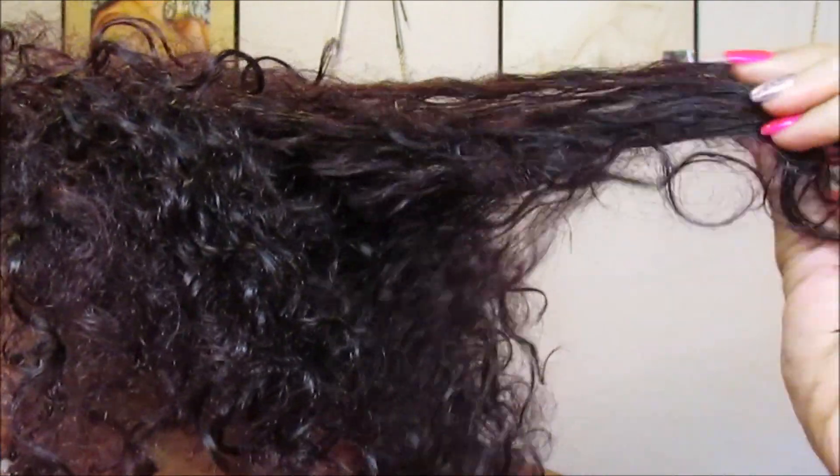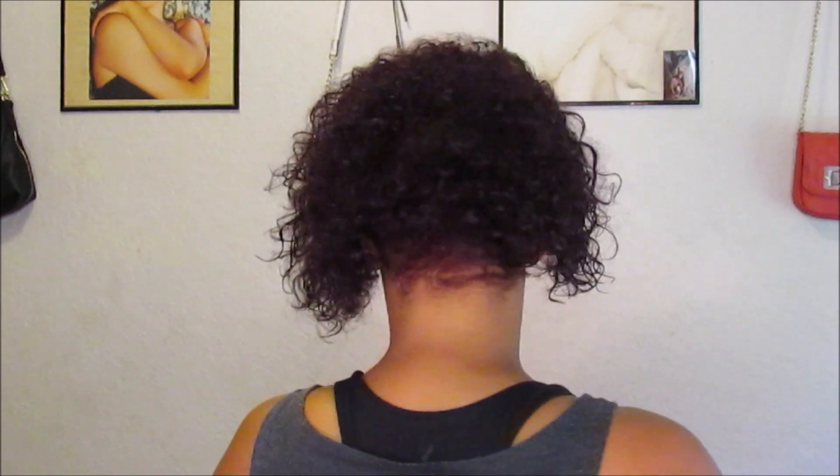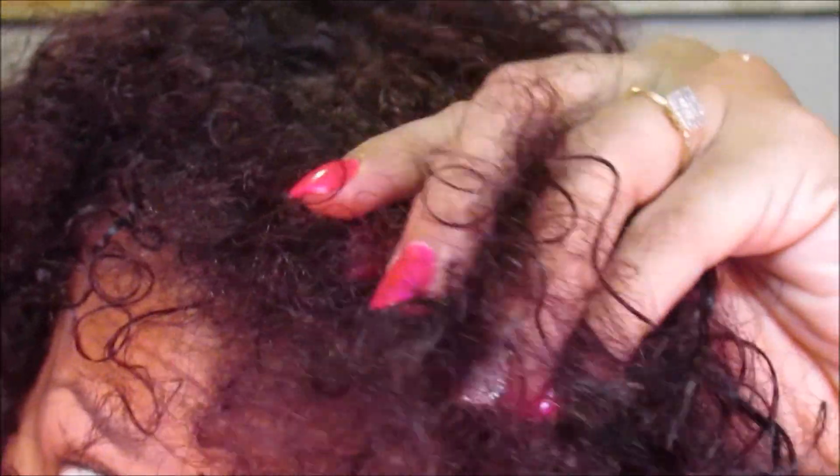So I washed the dye out — my hair is still wet. It's kind of purple, it's dark. My hair just looks like it's all one even color now. You're going to see some highlight of how it looks with some light on the situation. Yeah, this is what it looks like — it looks crazy with the light on. I'm satisfied. I'm going to dry it and see what it looks like, and I'll be right back.